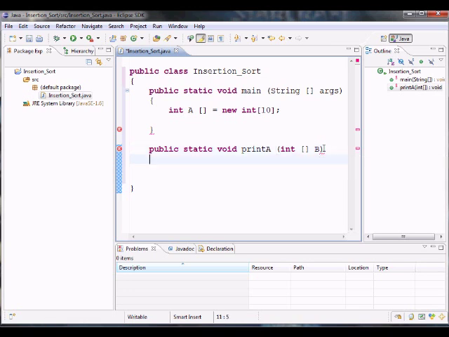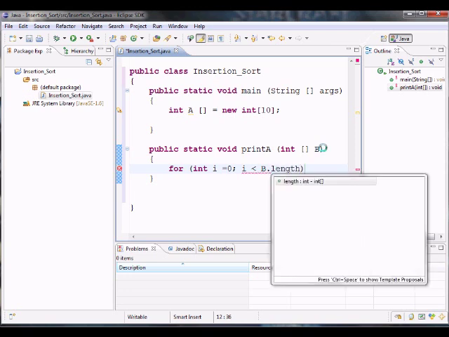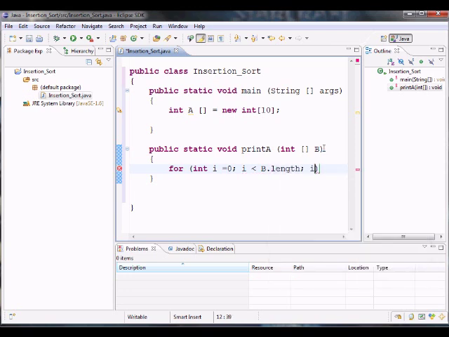Right, so it's going to receive an integer array as parameter, and basically the way we're going to print this, it's with the basic for loop. So this is then b dot length and i plus plus. Alright, so this for loop is going to traverse the whole array.